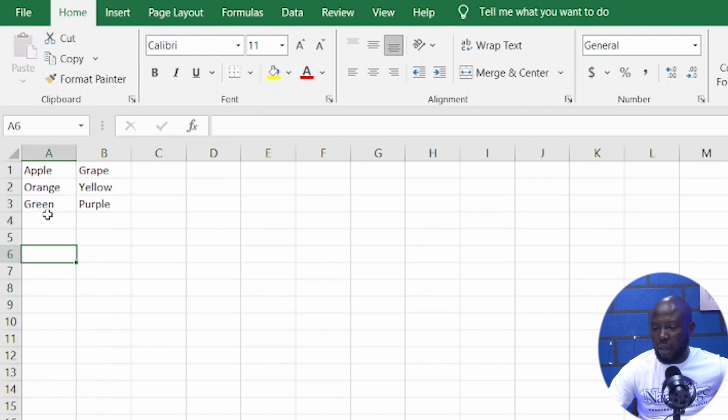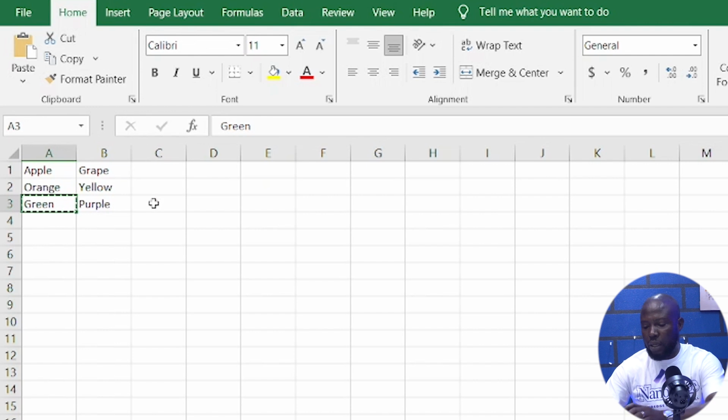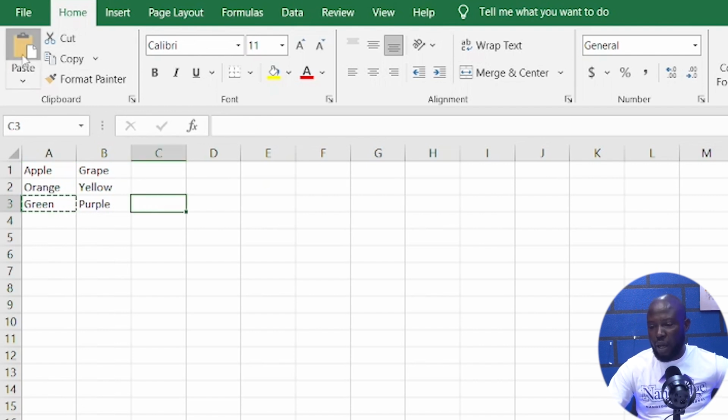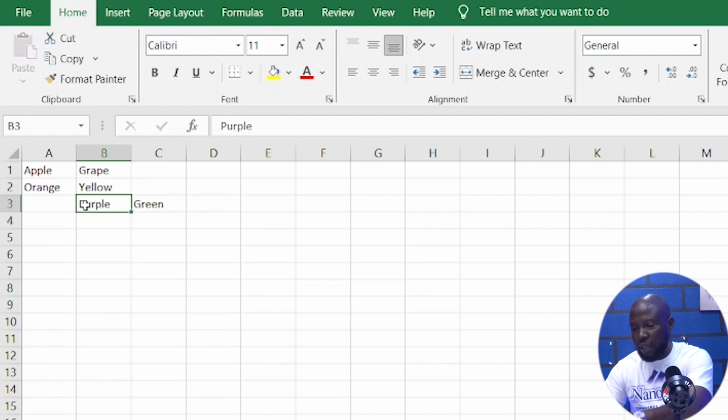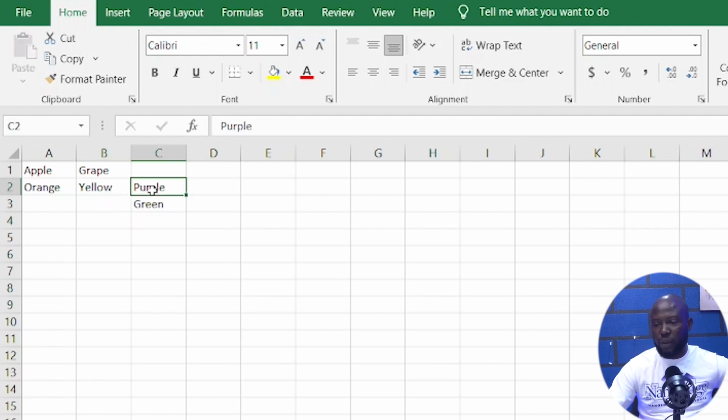So what I'll do is I'm going to select it and click on cut, and then go to the location where I want it to be, and then click on paste. And an easy way of doing this is I can select the cell I want to cut and do Ctrl X, and move over to the place where I want to paste it, click there and do Ctrl V. That is the shortcut.